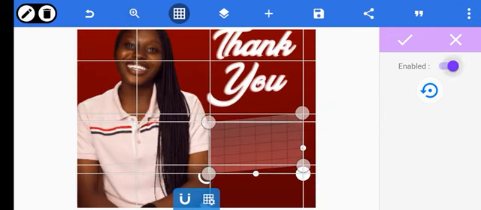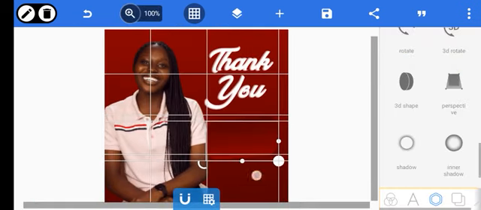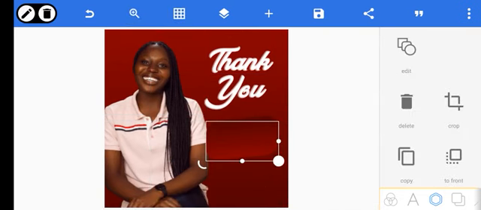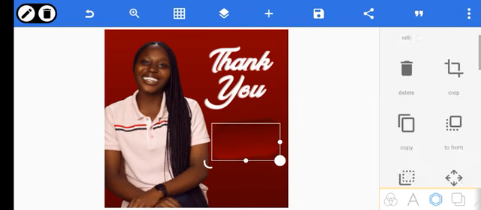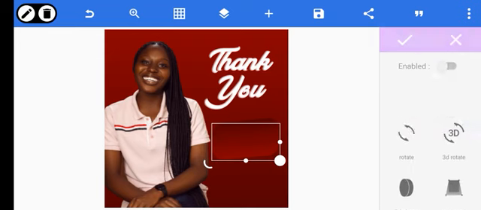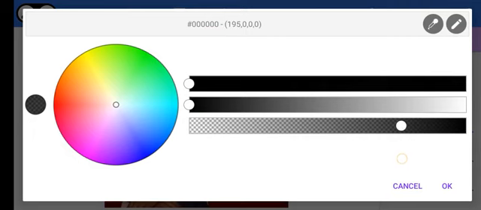That's it. Then turn it on and engage this. Then you can see, can you see this? It's just to give it another feel. So now the next thing, because both of them are actually the same thing, just go to your shadow, engage your shadow, reduce the blur radius to like 4, and bring the black part down a little bit.